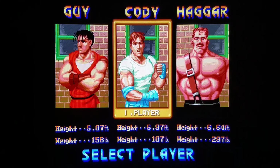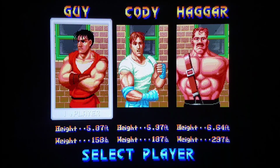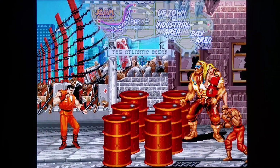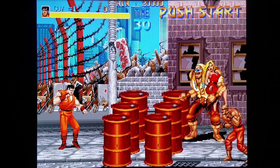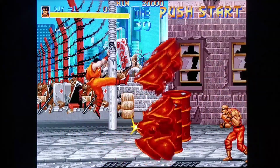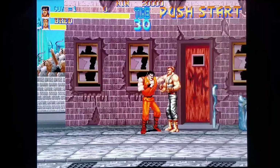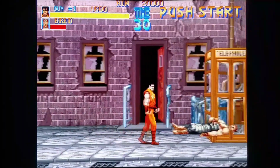You can choose Haggar, Cody, and Guy. I'll play as Guy here, because it sucks that with the first release of this on Super Nintendo, you were incapable of playing as Guy, so they had to do a secondary release. And this is just one of many games. Imagine having this at home, pre-Neo Geo. I mean, you're playing the arcade version of Final Fight with a much better soundtrack than even the arcade version. It just sounds so amazing.